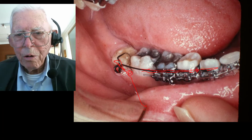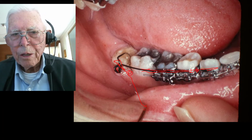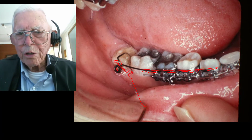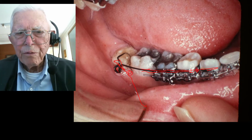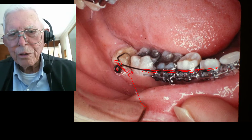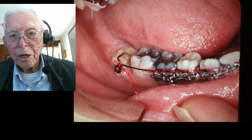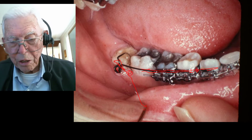You can upright any tooth — I don't care how old they are. I've never run into a tooth that I couldn't upright. You've got a bridge, you want to straighten the tooth up; you're putting an implant in, you want to straighten it up and move the roots — you can do it this way. I've been lecturing on this for years, and still I see some of the complicated ways of trying to upright this tooth when it can be done so simply. You don't need to be an orthodontist. If you just have some little tube you can bond onto the teeth, it'll work.